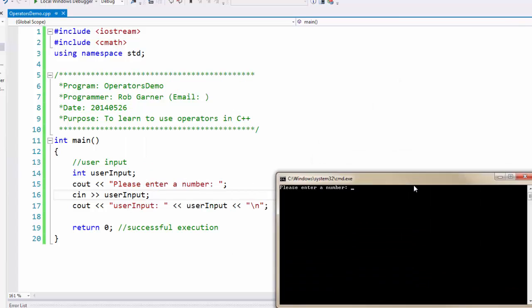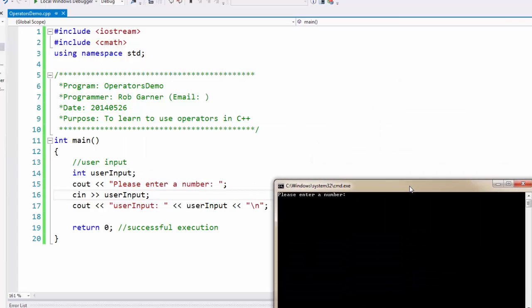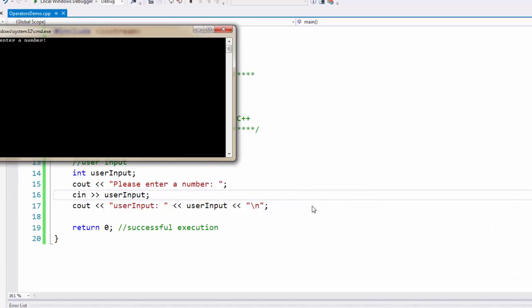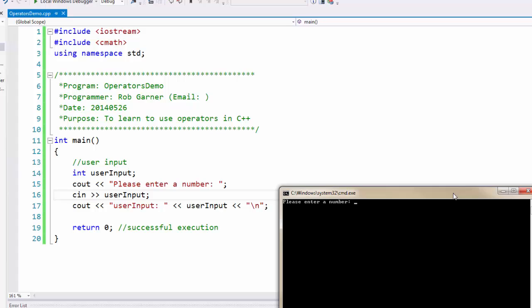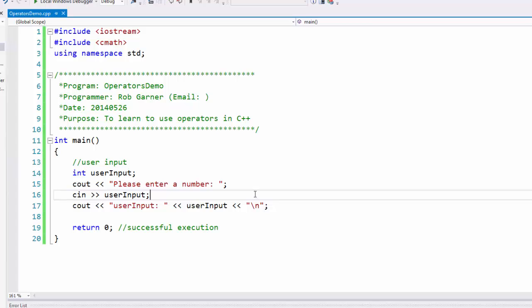If I were to do it again, I could type in maybe another number, but watch what happens if I accidentally put some characters in there. It actually still read the number in, but it ignored everything that didn't make sense. So C++ tries to do the best it can with the user's input. If I put all characters in, it gets this really weird number, whatever that translated to in binary gets converted into a number, and so you can get some unexpected results with cin. So you will need to do some validation, which we'll learn how to do later.